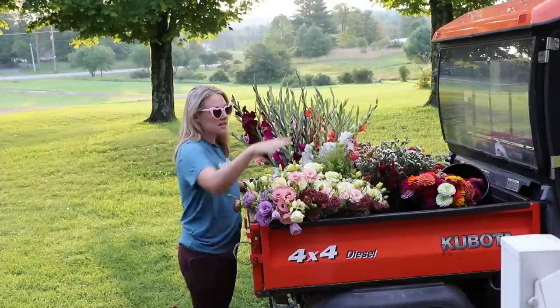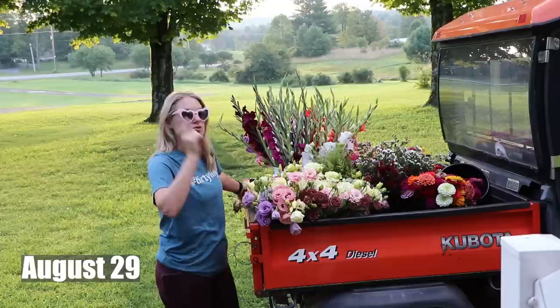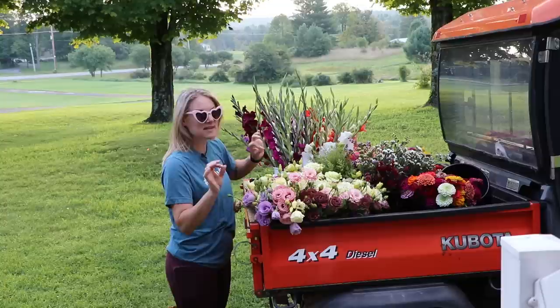And this is all of the buckets that I harvested with my helper, Miranda, earlier in the week. It was actually yesterday, so you should have seen this harvest video. If you haven't, I'll link it above for you guys. So let's quickly go over what I have here.